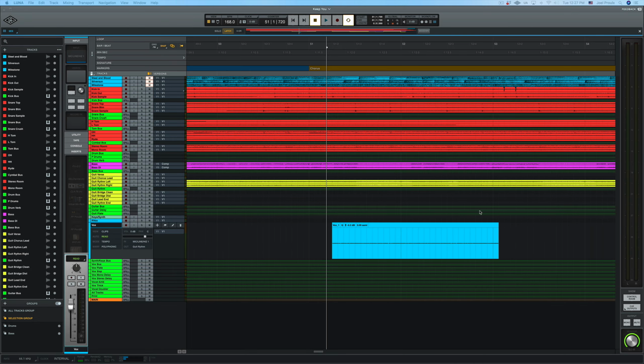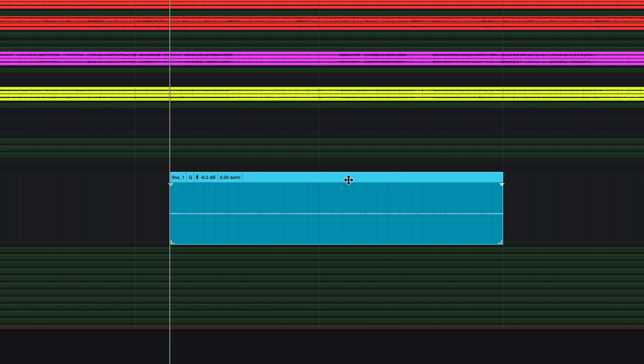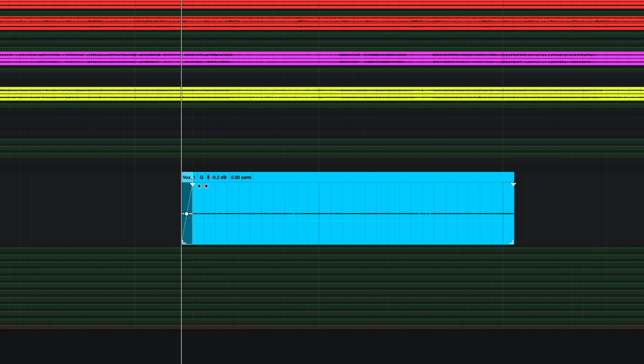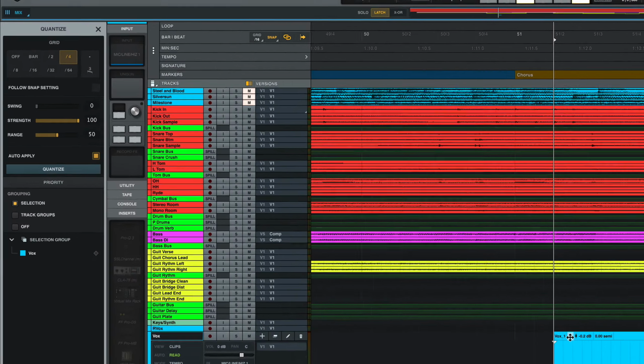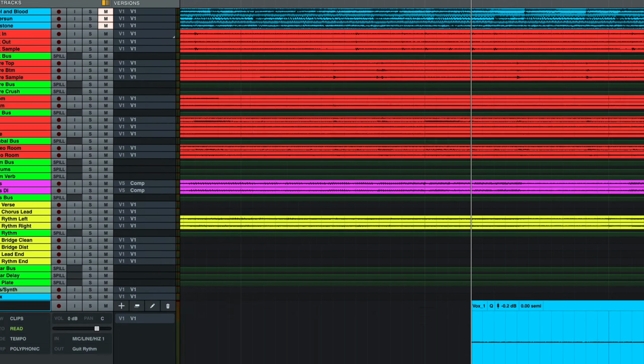Let's talk about the region itself and the options within the region. So if we actually just select the region at the top here, it's going to select that whole region, and we can move it around. You could actually do fades from right here when we have this selected if you wanted to. So we could fade in. And then we have our Q up here, which if you're doing anything with quantization, so if maybe you want to quantize some drums or some bass guitar, that's where those options come in here.